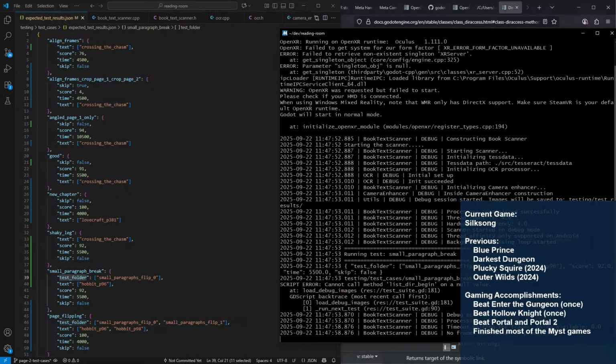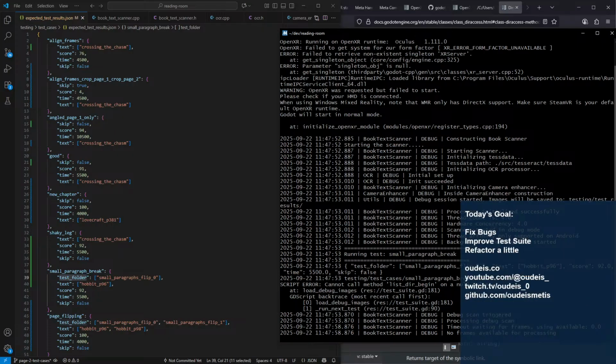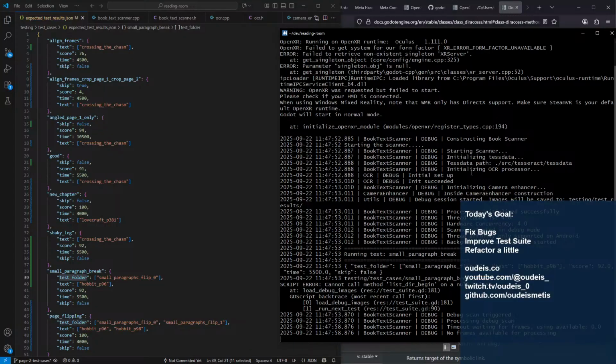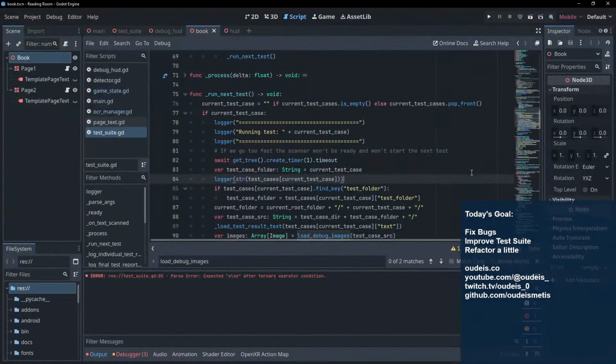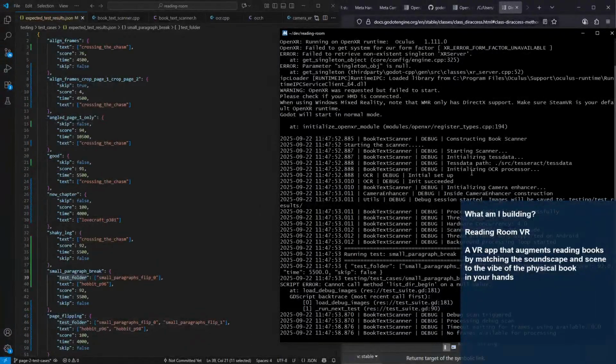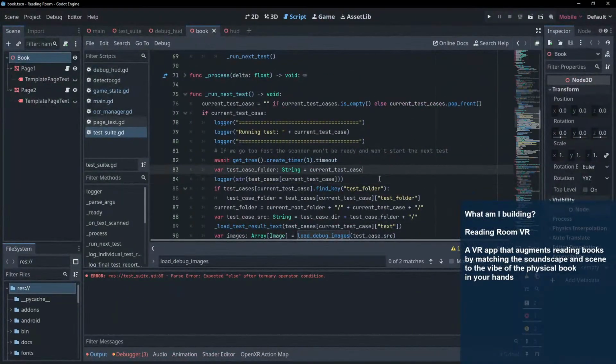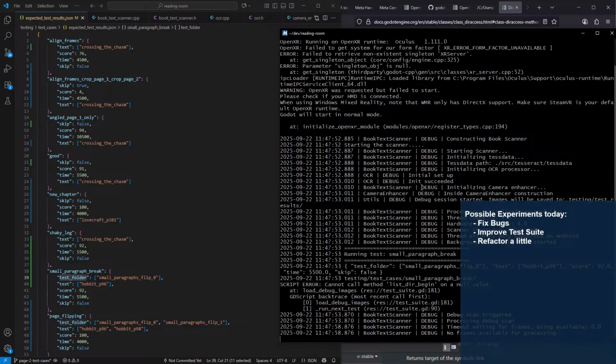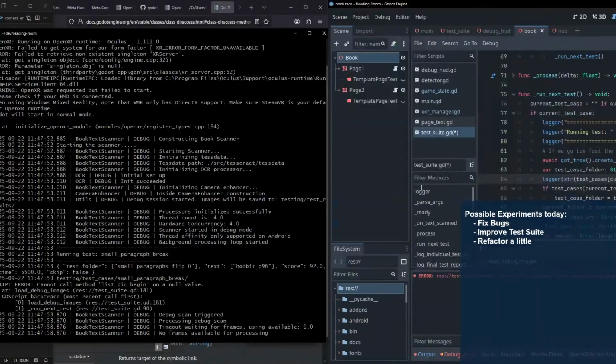So, test folder, text. So find key on that. Find key test folder. Really?